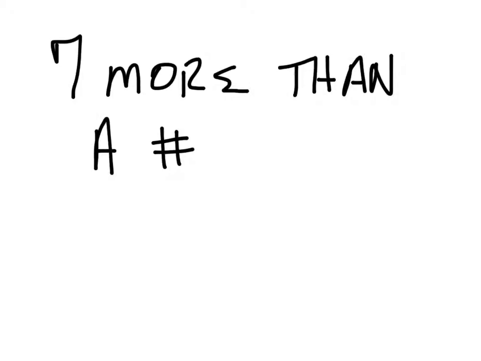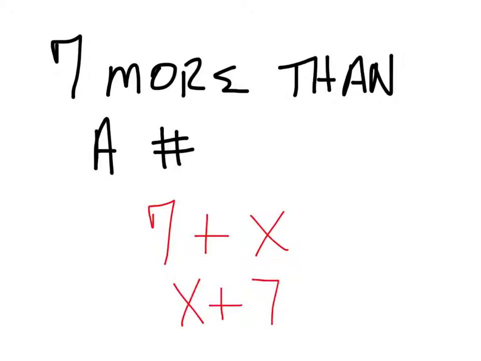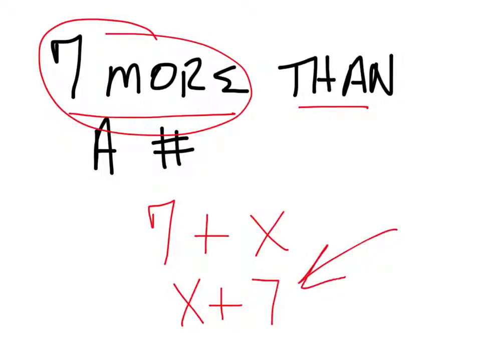7 more than a number. Darnell. 7 plus X. You can do 7 plus X, or you could do what? What's another way to write it? Just reverse them around, X plus 7. And for the future, we can set the stipulation that if you have 7 more than something, you're going to put the 7 more on the back end. That will help you out more later on. This is still right, but let's keep it this way. If it's 7 more than or anything more than something, that more than and the number goes on the back.